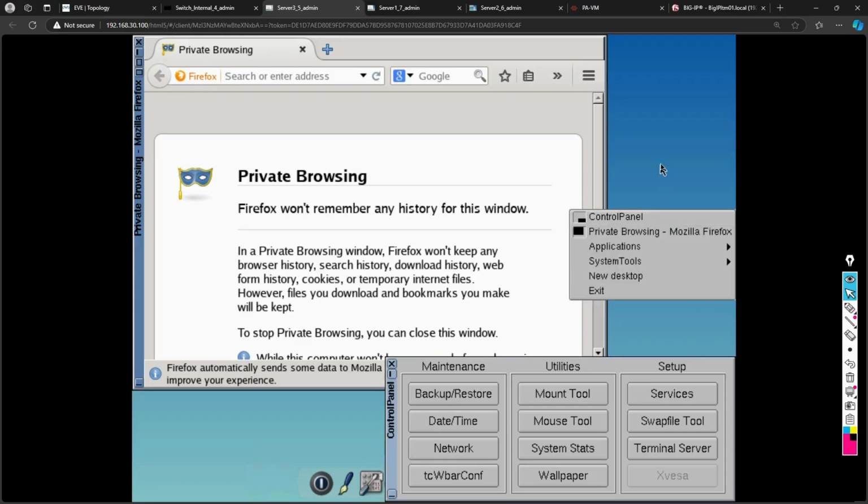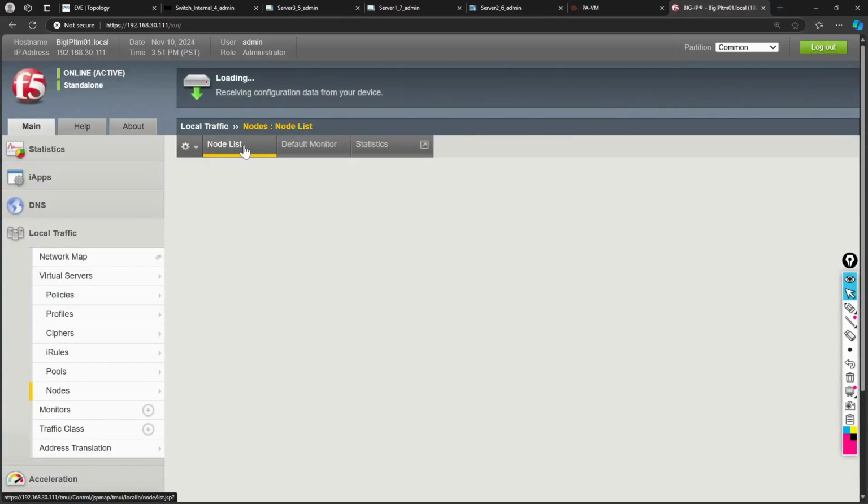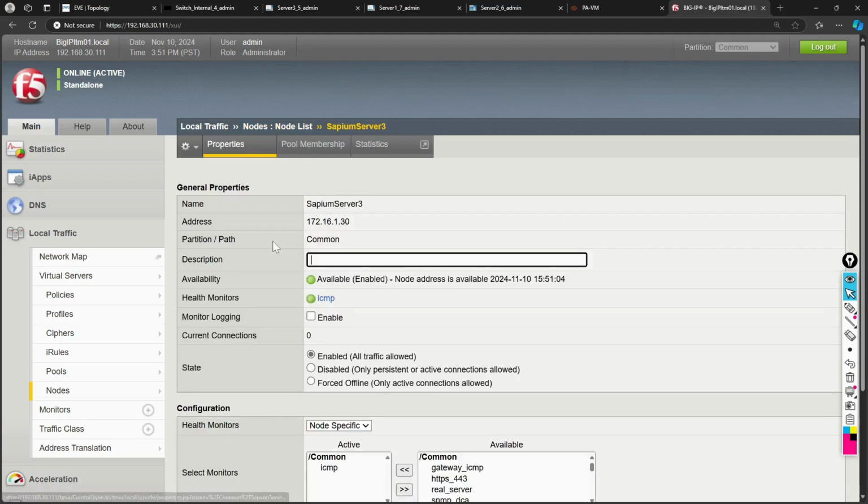So this is done. It was working fine. Server 3 should be up very soon. So you see that server 3 is now green. It is checking via ICMP and the node address is available.